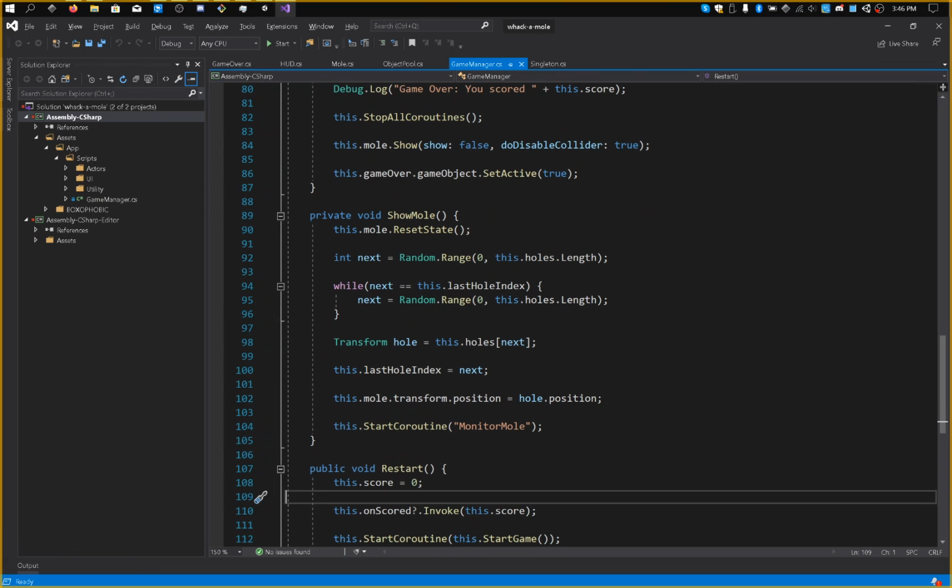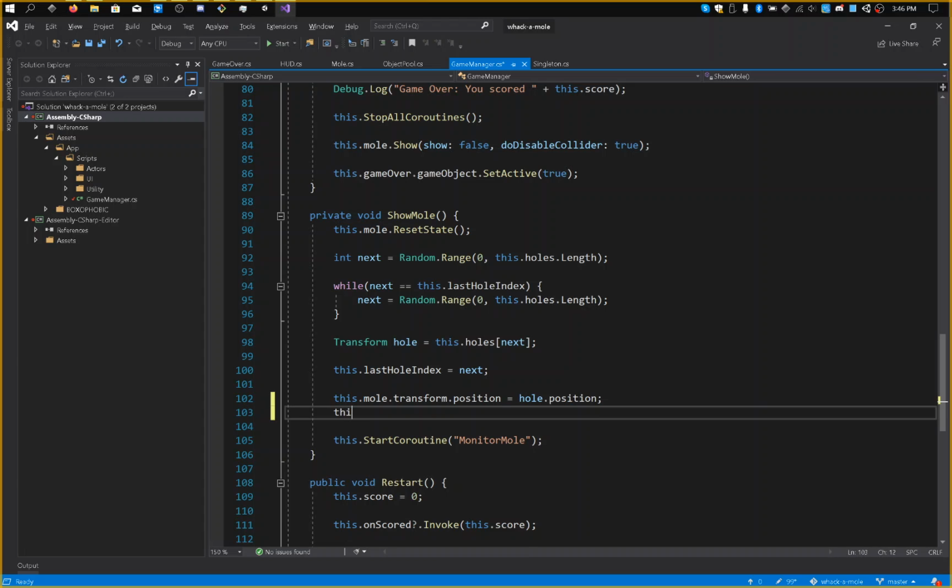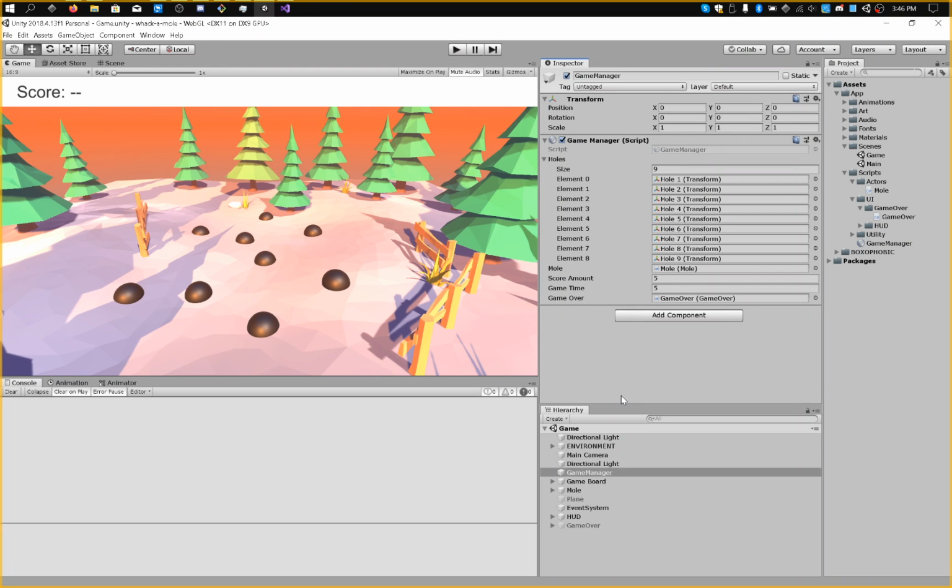All right. So here, look, I changed the position. Now let's just change the rotation as well. Done. That's it. Now we can actually see this.